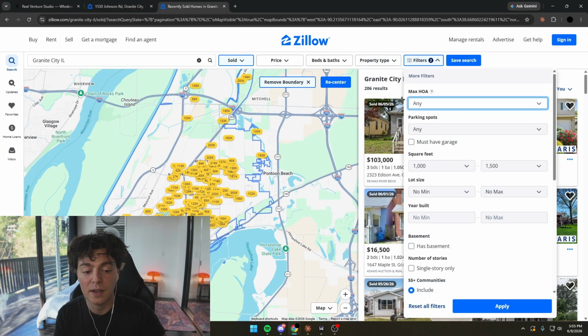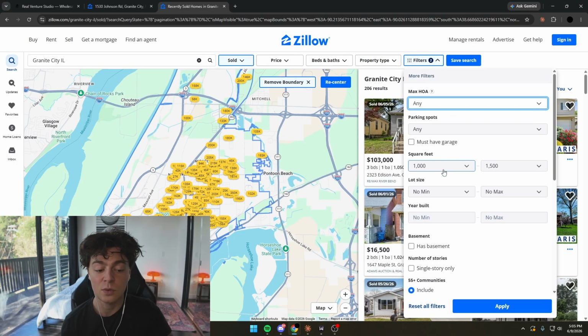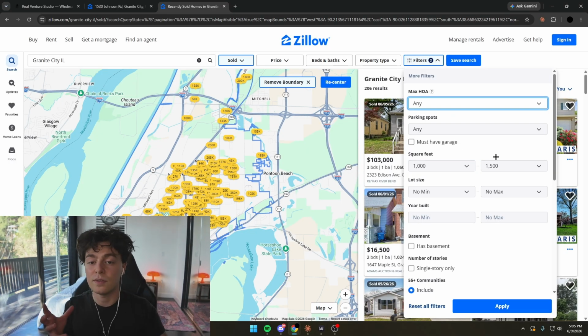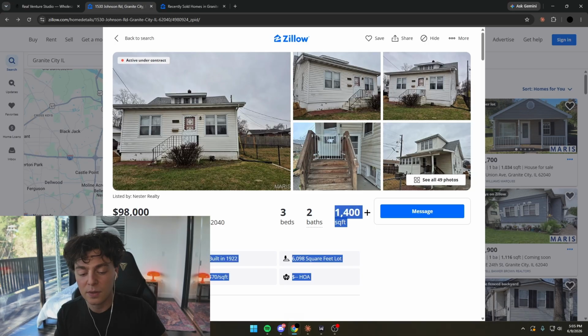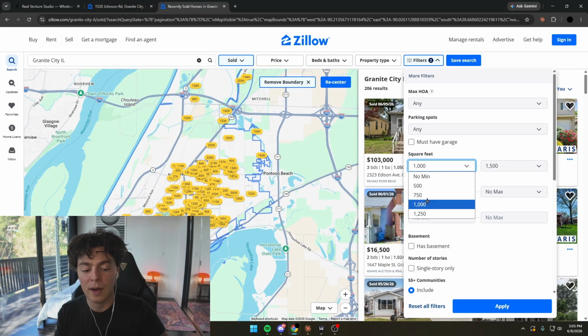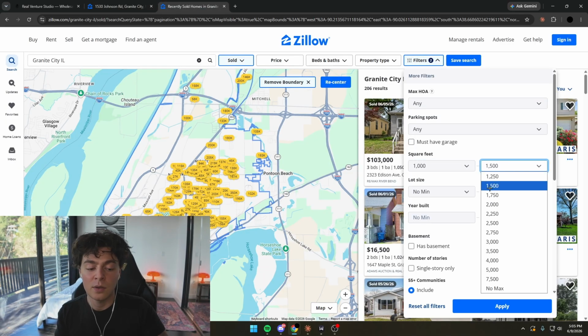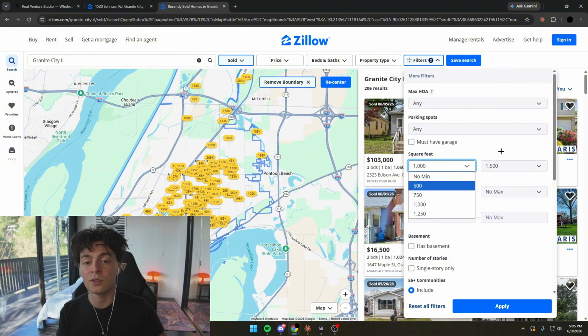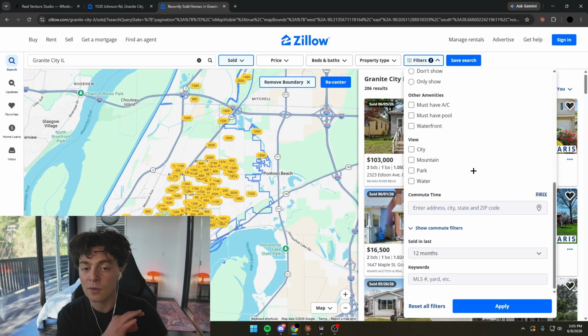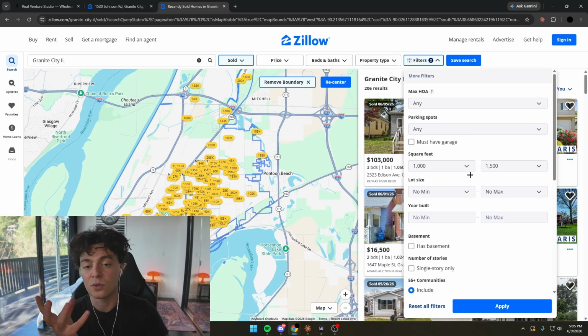Click apply, and then here we're going to have two filters. You want the square footage to be give or take 250 on each side. So you see here, it's 1400. We can go about 1000 to 1500. You could potentially do 1250 to 1500, but I want it to be a big enough range where there's going to be some comps nearby. It's not a perfect science, but you just want to get as close to the subject as possible.